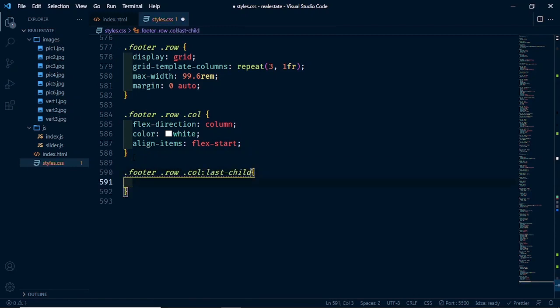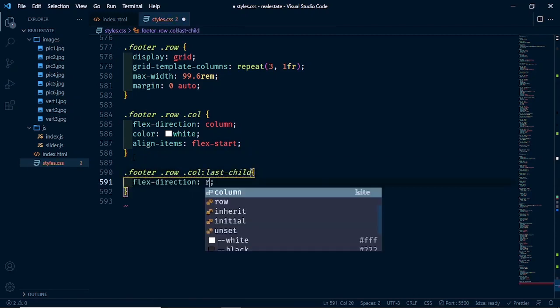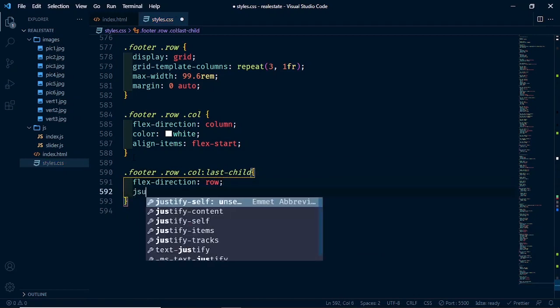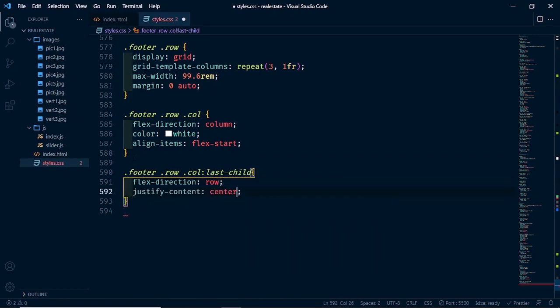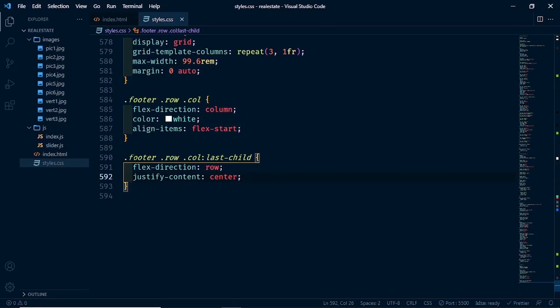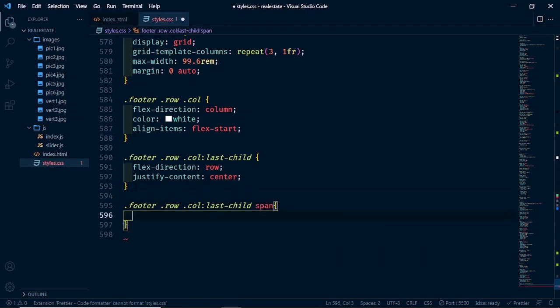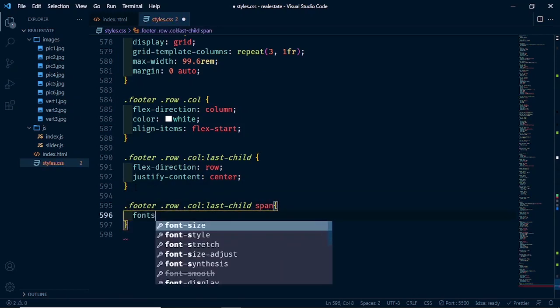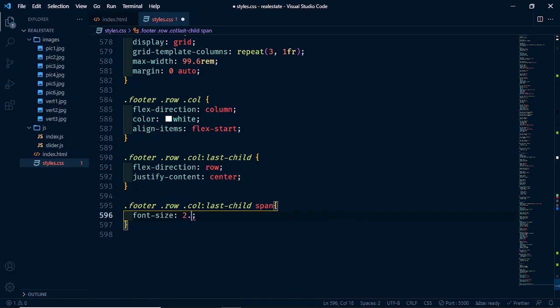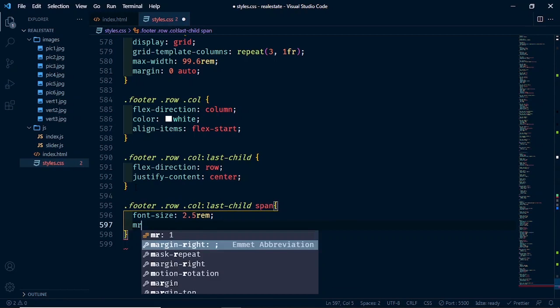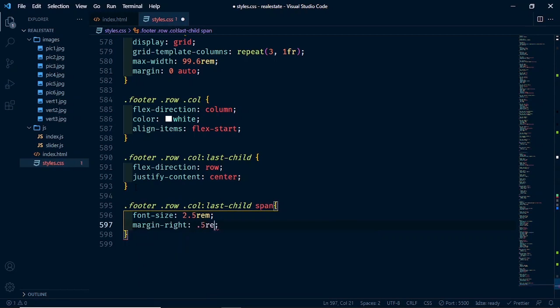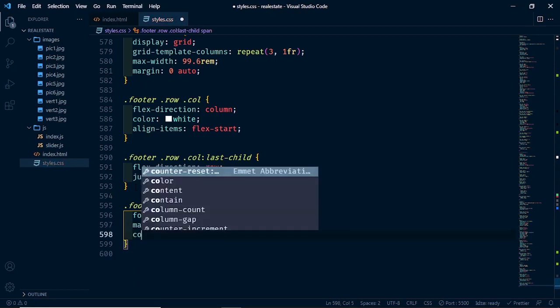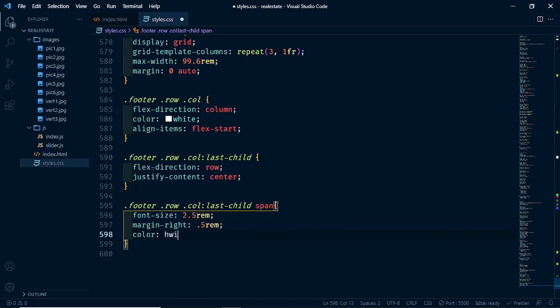So let's say flex-direction to row and justify-content to center. Now let's select the span in the last column. So all the spans, which are our icons, we want font-size to be 2.5rem, and margin-right, let's set it to 0.5rem. Then color, let's set it to white.